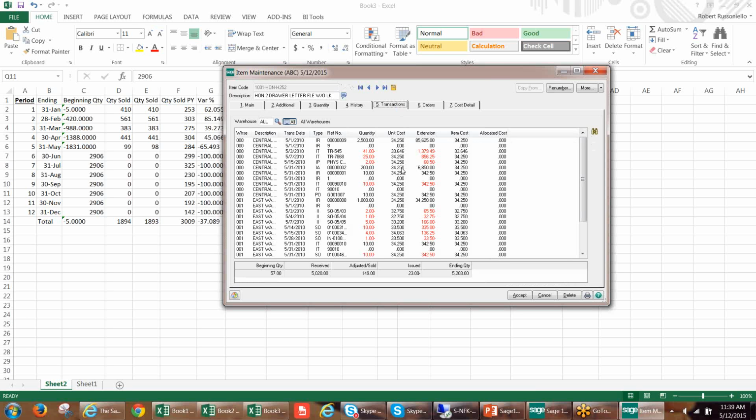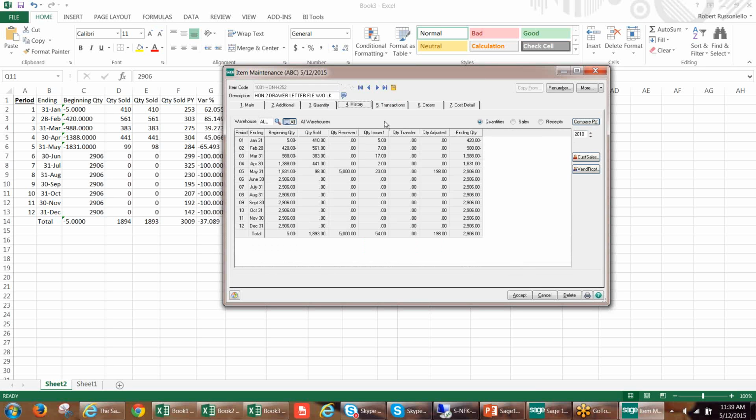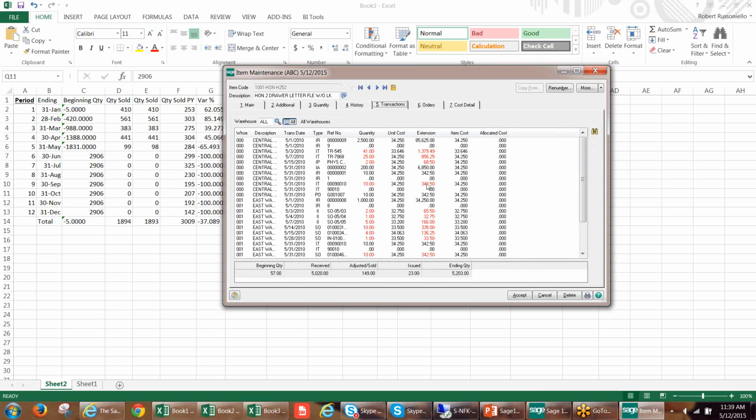If I go into transactions, you'll notice this is white versus shaded. This is not a table. So if I right-click here, unfortunately, I do not get anything with an Excel button. It would be nice to be able to do this.